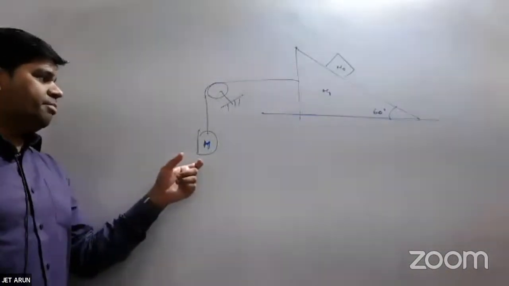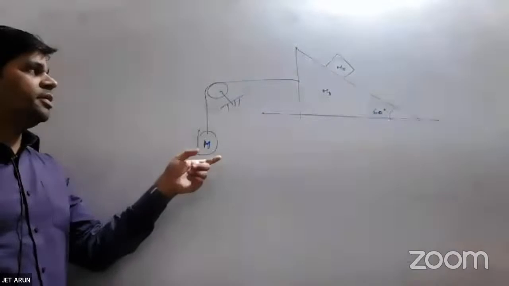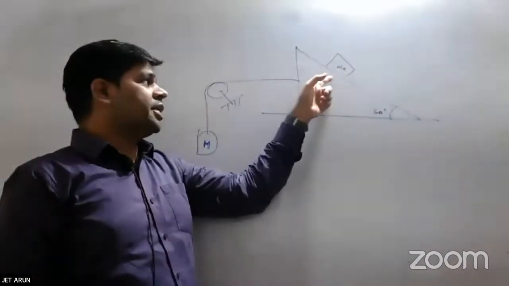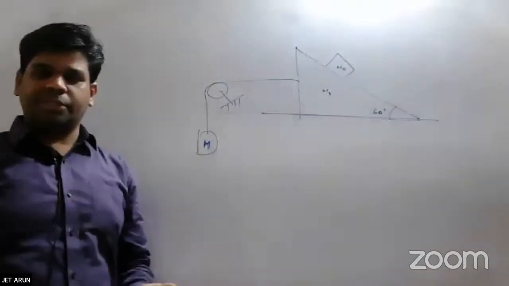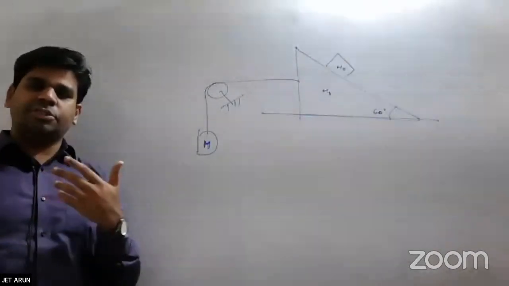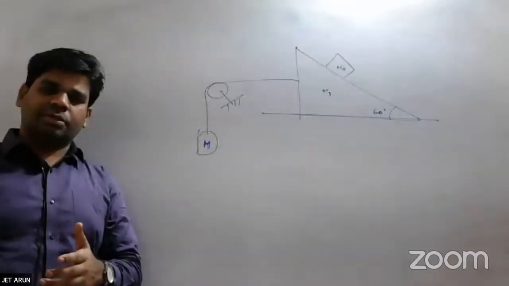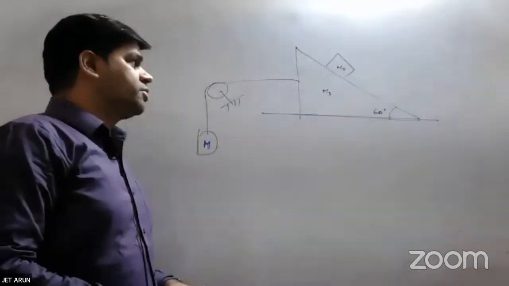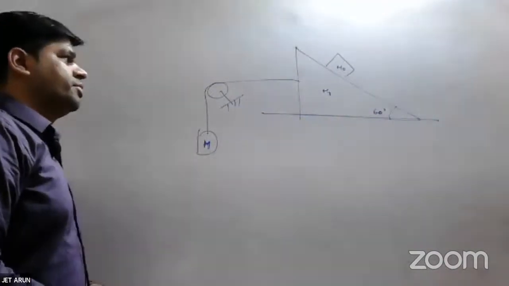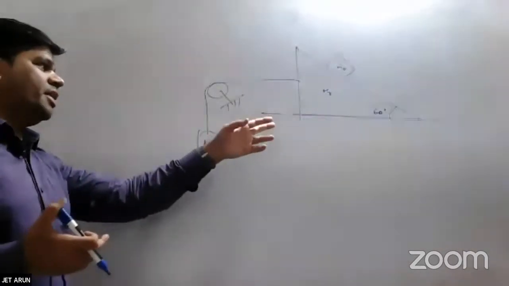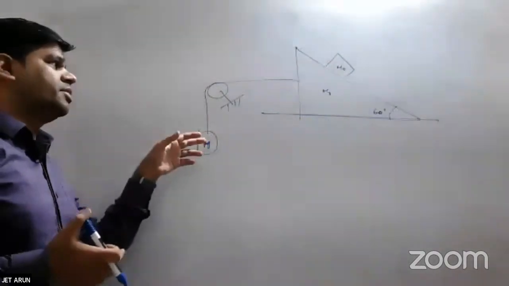I have to find the hanging mass m such that this mass should lose contact with this wedge. In other words, lose contact, normal reaction is zero, it's coming down vertically downward with respect to ground, is the same thing. I'll do the same thing again. Once I get the acceleration, I'll equate it to the acceleration of this block.